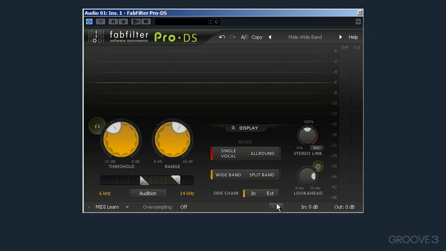Let's move over to the right again, and you'll see this stereo link dial. And underneath that, you'll see the look ahead dial. Now, I'm actually going to finish up for this tutorial, and as we progress over the next couple of tutorials, we'll see the stereo link and the look ahead dials in more detail. Okay, so as I say, I'll finish up for the moment, and I'll see you in a second.